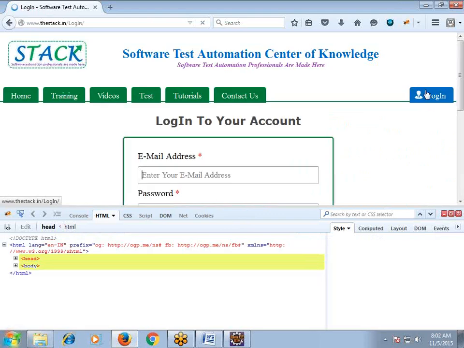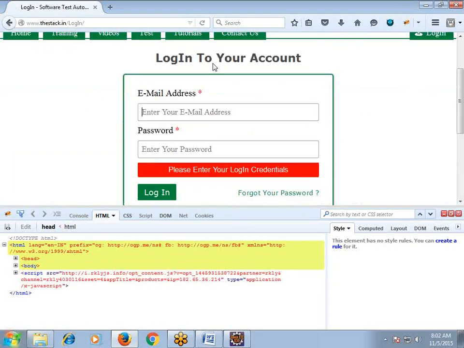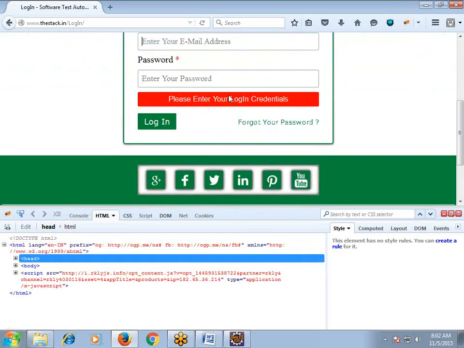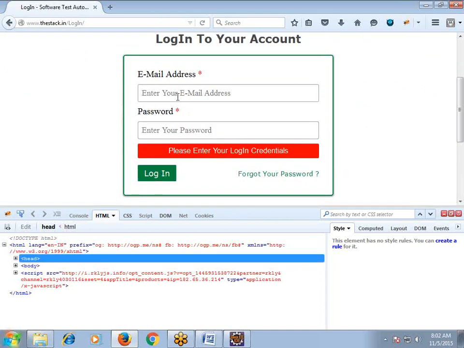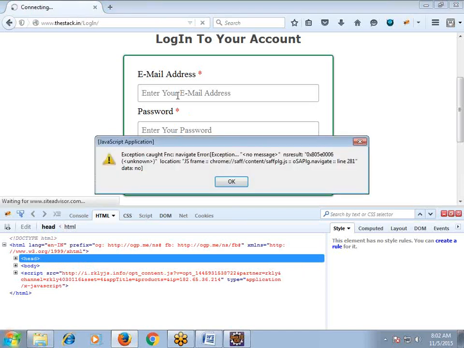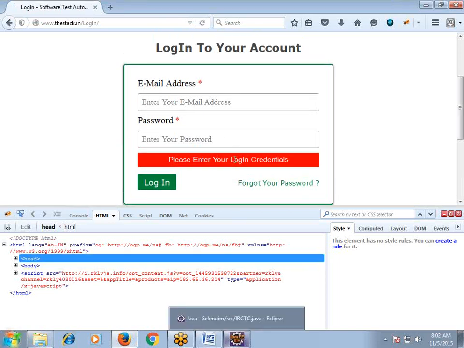Simply click login without entering the username and password, and it will display an error message. I want to go to login page and simply click login button without entering email ID or with an invalid email ID. Then it should display some error message. Is it right? So now let us try to script this one. How to do validations, how to verify this error message.